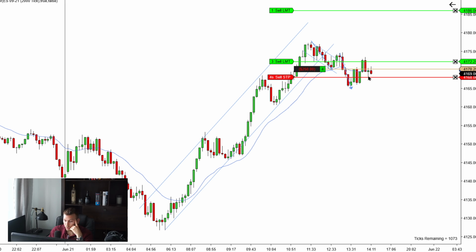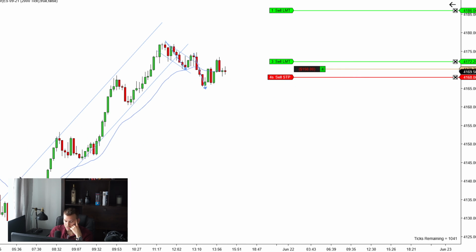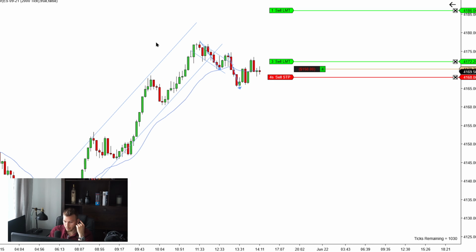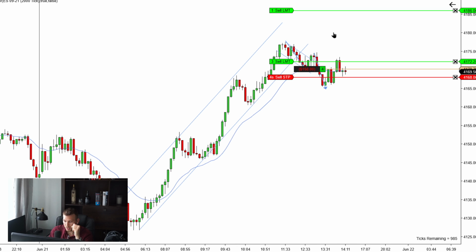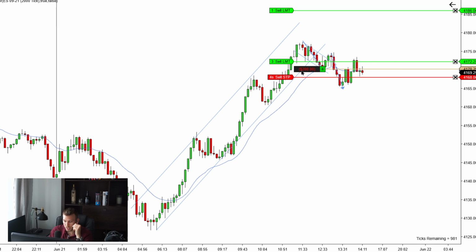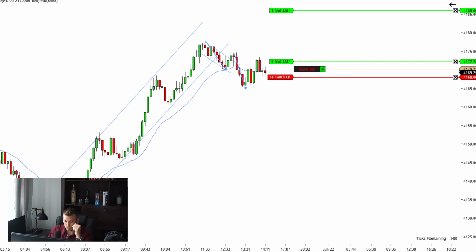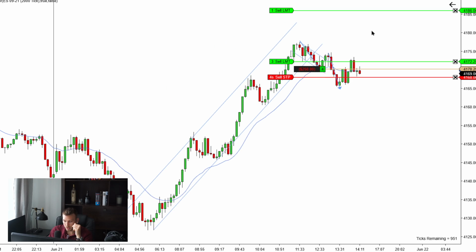I'm not going to monkey with it. This will protect me, so hopefully we can survive this. Still, the market is in a strong uptrend. I'm convinced. My gut feeling and my experience are telling me that we're going to make a new high in this uptrend, because in an uptrend this strong you can't even touch the EMA here, so right here. The market is very strong, but let's not jump the gun here, this is not looking too good for us.